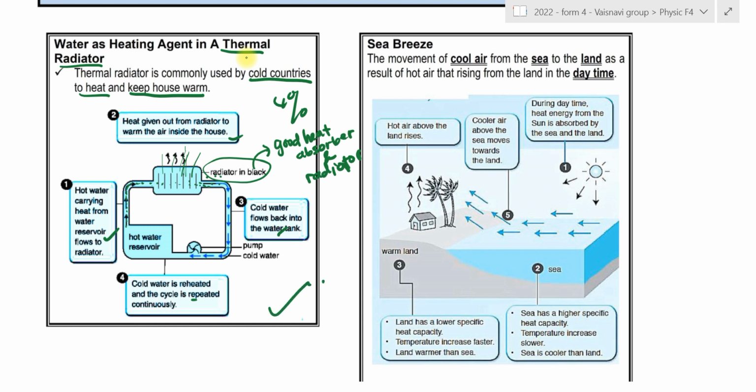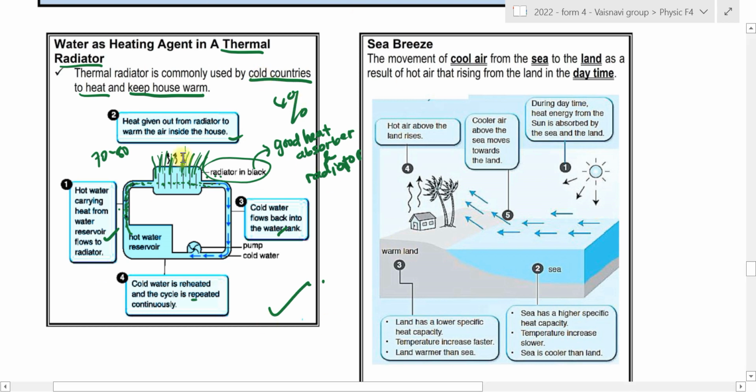Okay, is this one clear? Any question? Sir, I don't understand the second one. The second one. Okay. Here it carries something like boiling water, not to say boiling, like 70 to 80 degrees Celsius water. The hot water only gives out steam. The water stays here. Once the steam is out, it has radiated the heat, right? So it becomes cold, correct or not? Then the cold water goes back to the tank. Roughly like that.